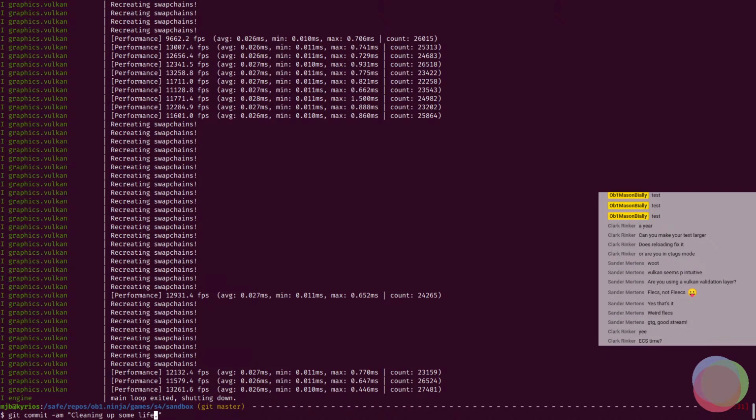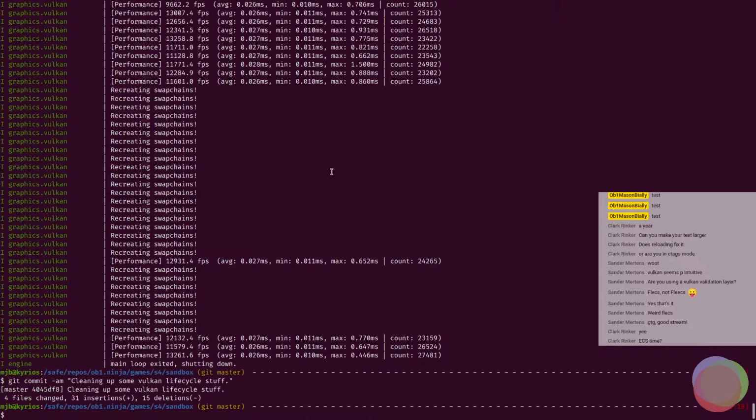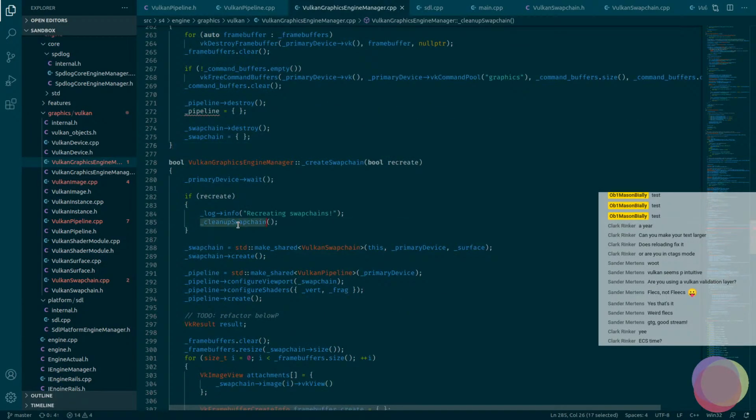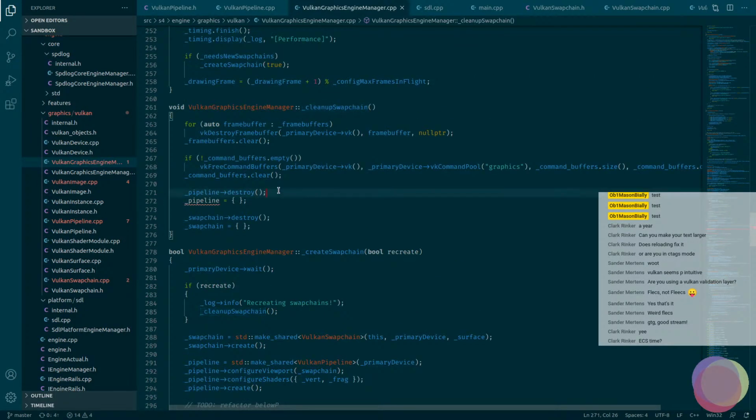Cleaning up some lifecycle stuff. Okay, let's take a dive into the unknown. Our cleanup swap chain function. See, this is what I'm talking about.